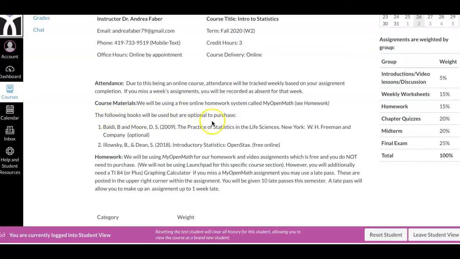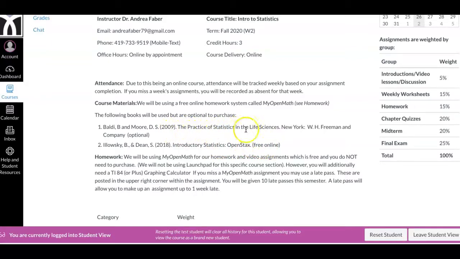The books that we're going to use, they actually are optional to purchase. You don't have to purchase these textbooks, okay? But if you already did, it's a great resource for us, and we'll refer to it a couple times during the semester, but it definitely is not necessary to buy. So if you have not bought this Practice of Statistics in the Life Sciences yet, I would not. The Introductory Statistics is an OpenStax textbook, so you can just click on the link I have in the course, and it'll take you to that textbook.